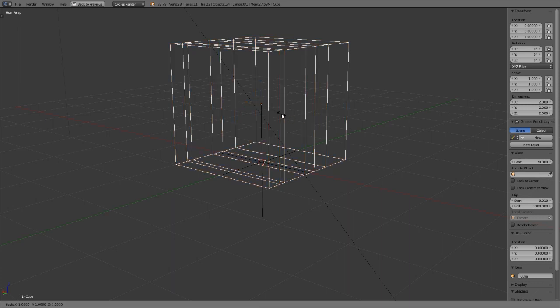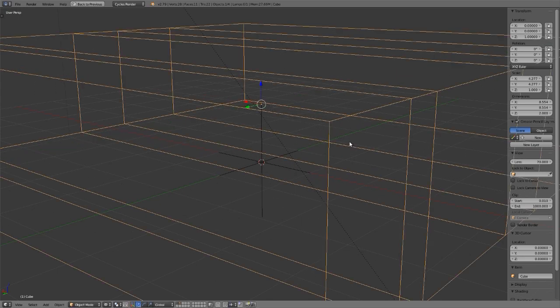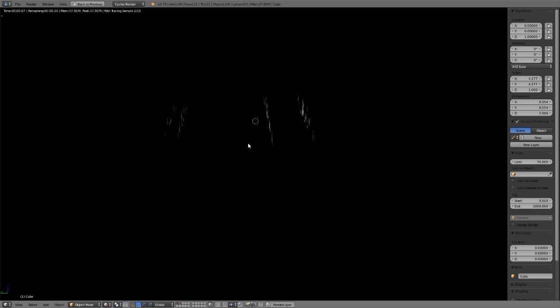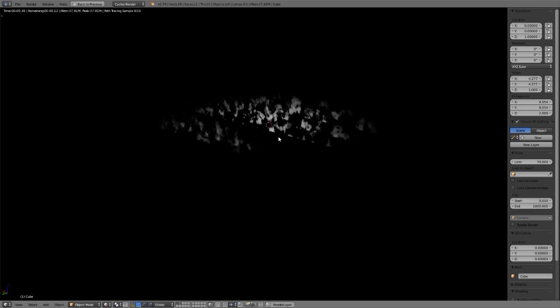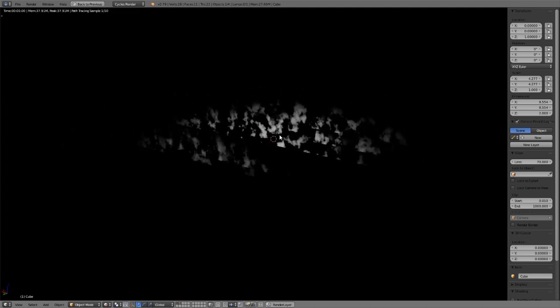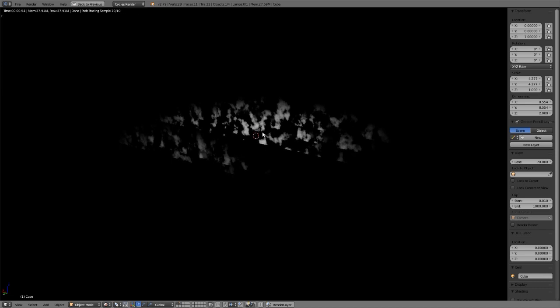So S to scale, Shift Z to constrain the scale along the X and Y, and now my MRI slices tell me that instead of just having a few popcorn clouds on a perfectly round hemisphere that was circular, my scale is all goofy, 4.277, 4.277, and 1, because I scaled in object mode.